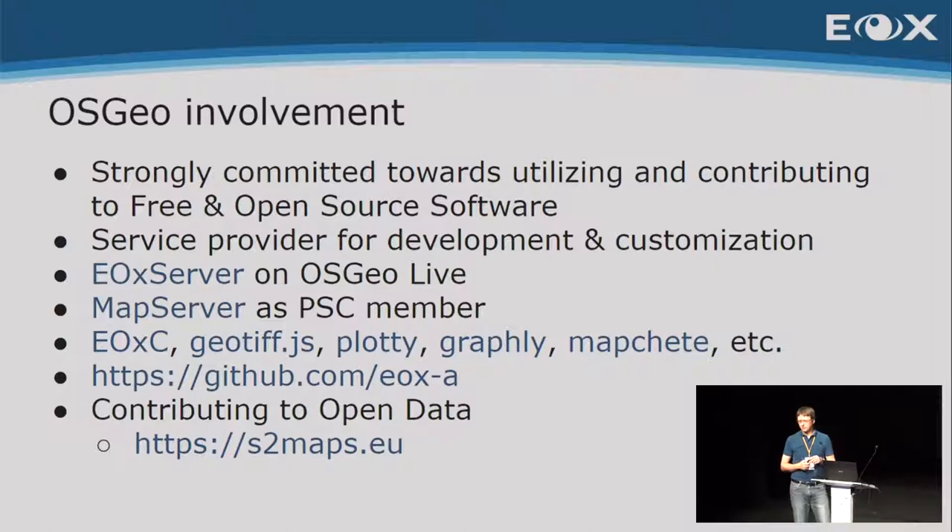MapJet was also presented yesterday by Joachim. It's a tile engine for big processing to parallelize the task. I also put up the GitHub link. What we started three years ago is contributing to open data — the s2maps.eu URL is a Sentinel-2 Cloudless Mosaic globally, updated yearly, and you can use it for free. The old versions are entirely free under Creative Commons Attribution. The newer ones reserve the right for commercial usage and are part of our EOX Cloudless offering.